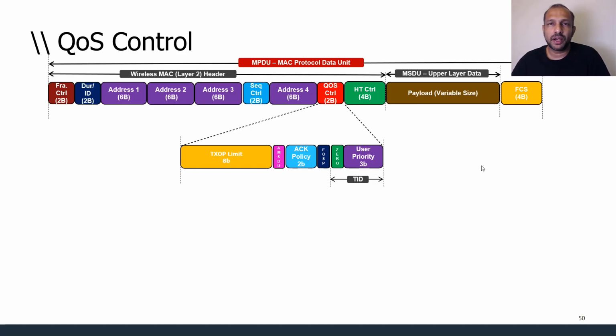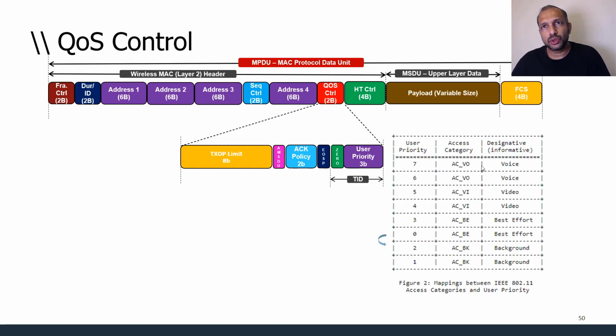Again, it's a 4-bit value, but we will have a 3-bit field called user priority. Based on this user priority, you can have 8 different traffic user priorities. Even though we have 8 different user priorities, or UP values, they are broken into 4 different traffic classes, sometimes called access categories. If the user priority value goes from 0 to 7, how do we classify into 4? Starting from the highest priority, values 6 and 7 we call access class voice, and 4 and 5 we call access class video.